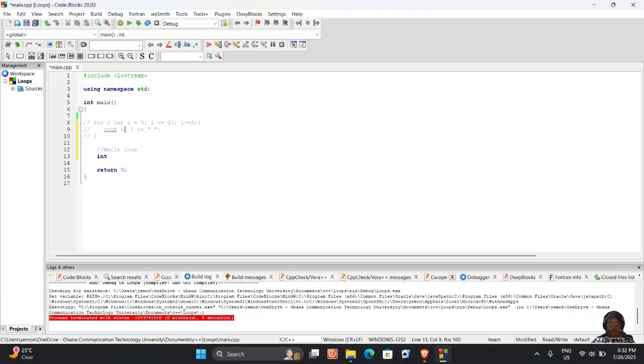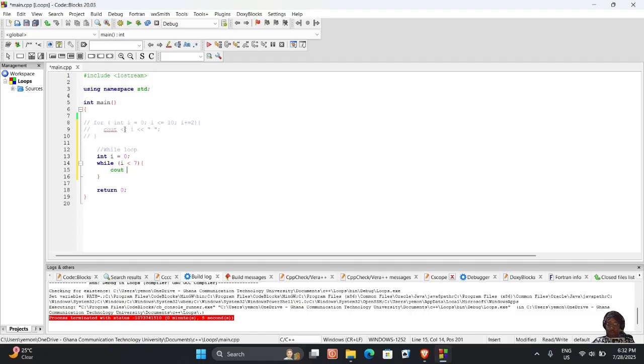So I'll create i and say int i is equal to 0. Now while i is less than, let's say, 7. So while i is less than 7 is the condition.